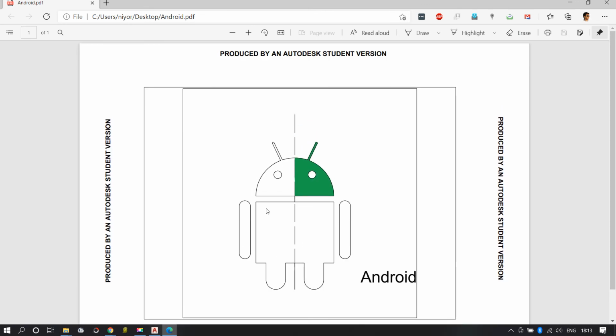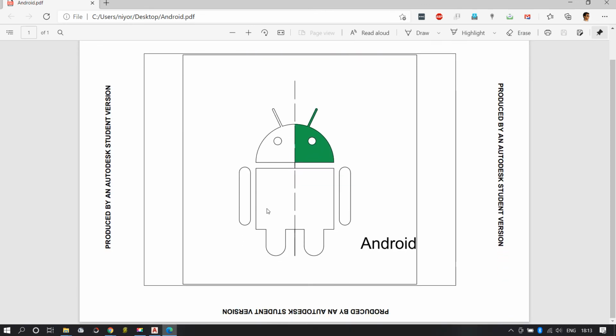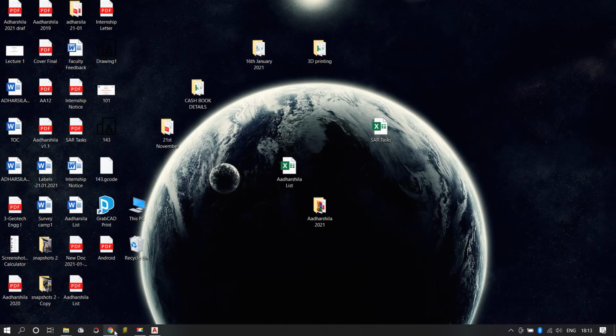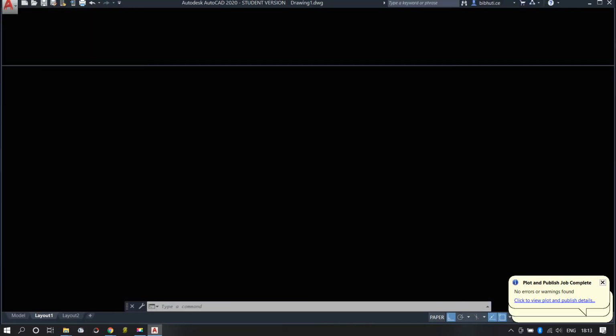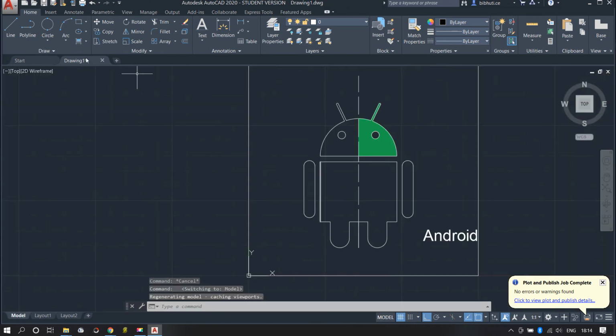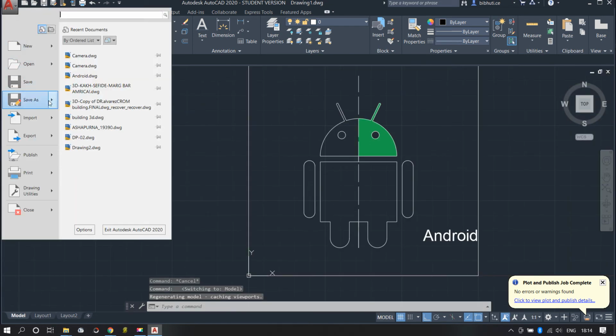It's coming. So you can submit your assignments like this. Okay, but suppose you want to save this, because in a single go you cannot draw complicated structures, so it may take days. So you want to save in between. You can go back to model. So here you can save as.